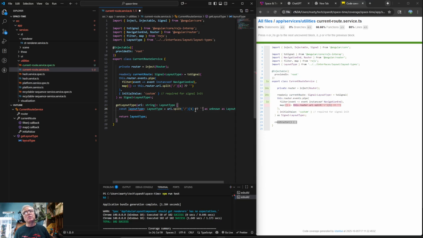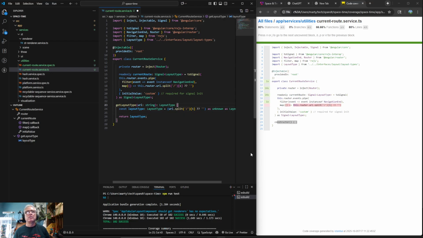Oh, do I have to do both of them? Or maybe I have to put this in parentheses. There we go. So basically what I was doing was telling TypeScript about this second part, but since I put it in parentheses, now it understands better. Still doesn't want that to be on two lines, which I don't quite understand.